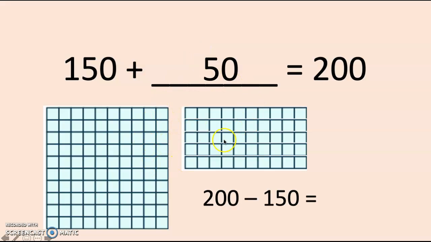Now, some of you probably could already do that in your head, which is awesome and great, because you know that you need 50 more in order to equal 100. Then you add 100 to the 100 we already have, and then we have 200. So we see this relationship.